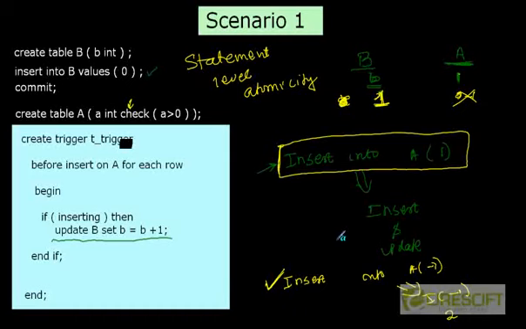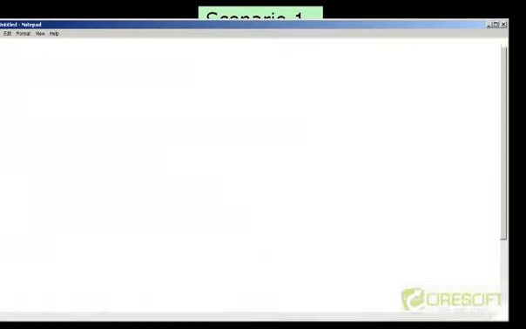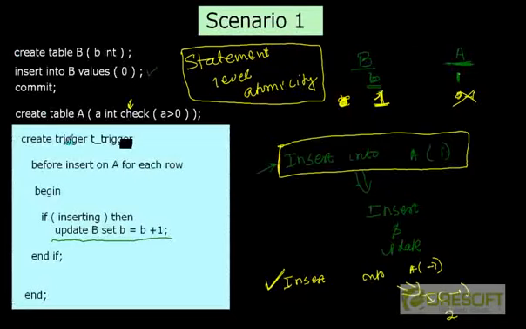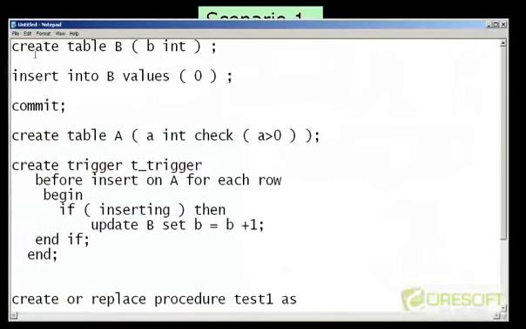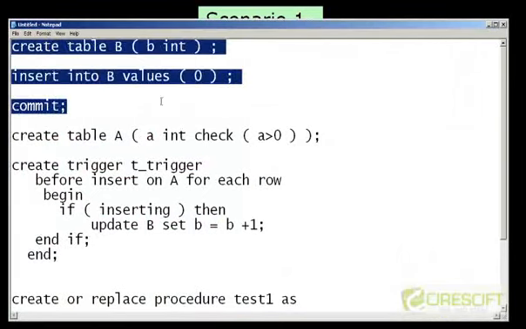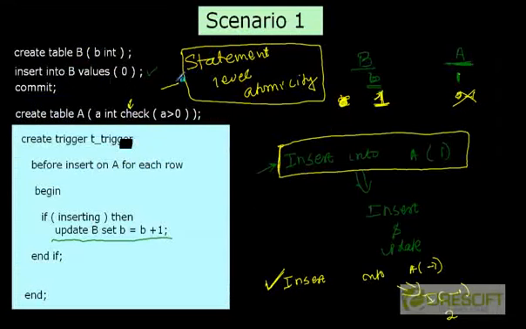Okay, so that update is going to roll back, and this is going to give me statement level atomicity. What you can do is try this script, which probably will be available on the website, or you can take it from this video. Try to insert -1, and then you'll see what is going on. This is the concept here: statement level atomicity.